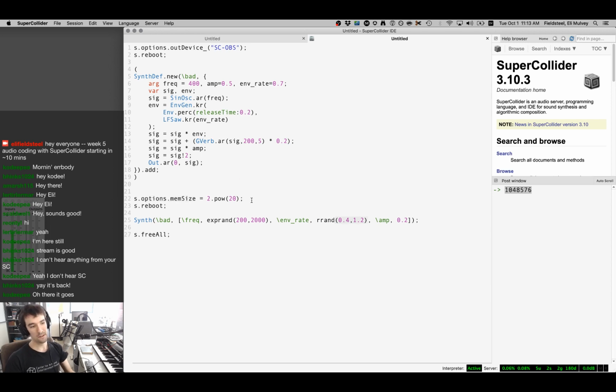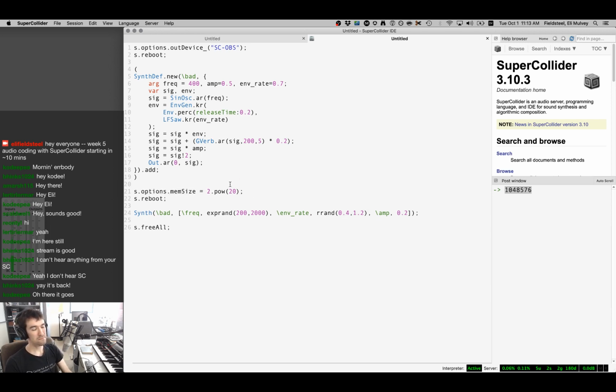But like I said, this is kind of a sloppy solution because it's just incredibly inefficient to make a new instance of GVerb every time you want to make a sine wave with reverb on it. It just means with very few sounds active, you're going to have your CPU at 40, 50, 60% or more, somewhere around there. This is equivalent to, in a DAW, putting a reverb on every single track. And again, if you monitor your computer's CPU usage, it's just going to be very, very inefficient.